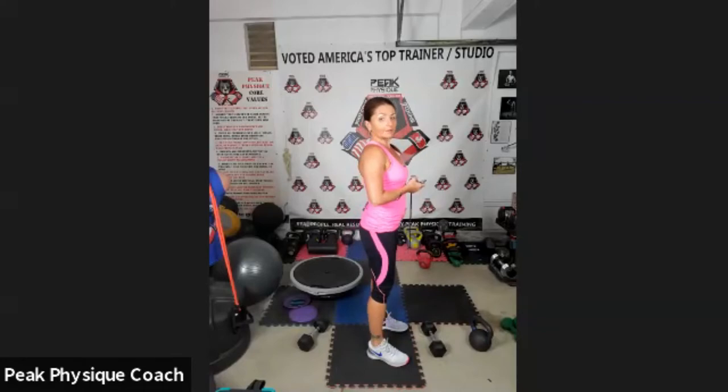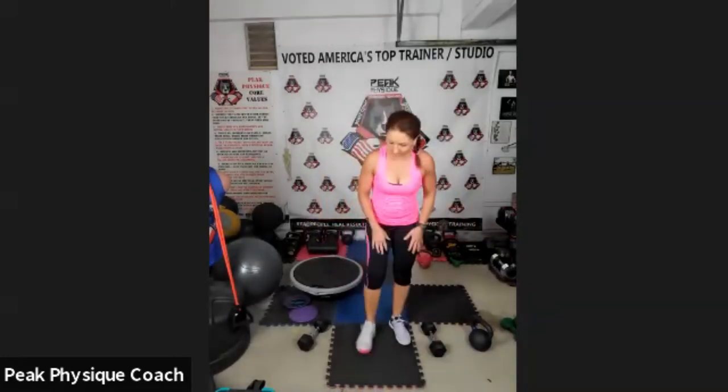Inhale is down and exhale is up. So don't push your hips forward like this. Just go straight down and up. And time, back into that bell. Let's do this, bell on your dumbbell.